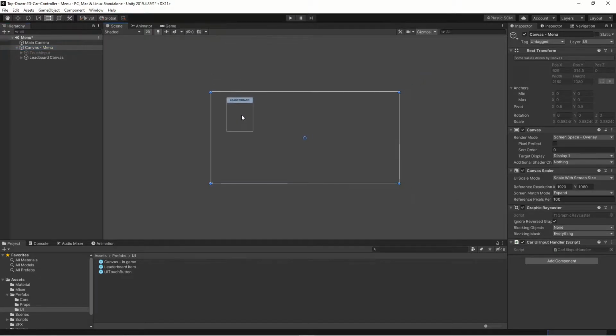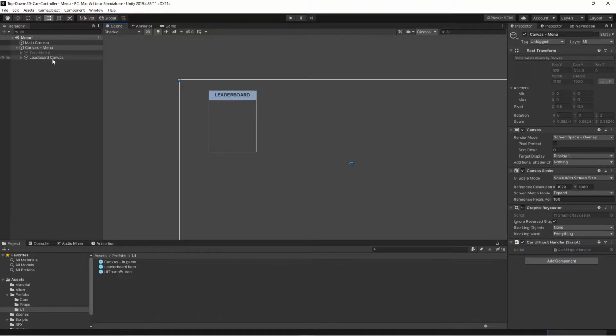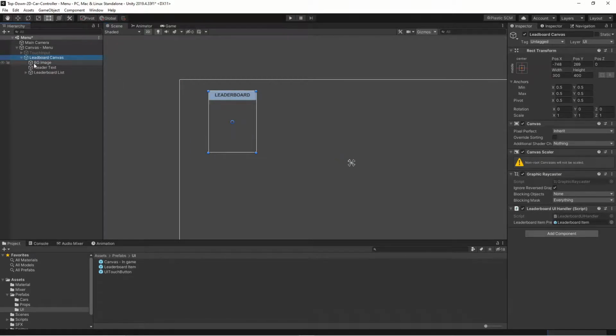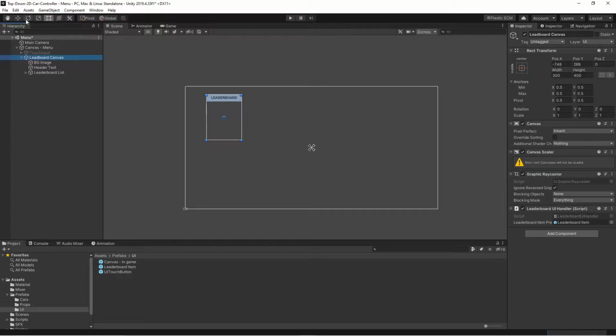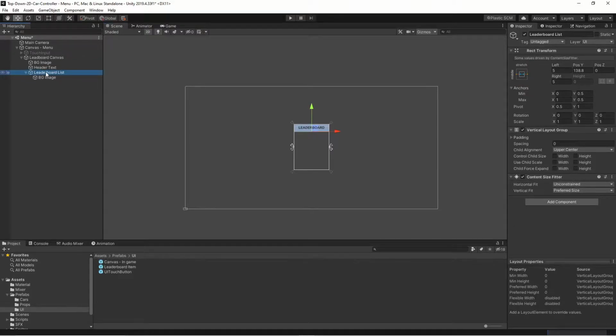So this already has our leaderboard in it, as we can see, and we will actually use this part for our car selection. So let's just move it somewhere in the center, and we can remove this leaderboard list because we don't need it anymore.